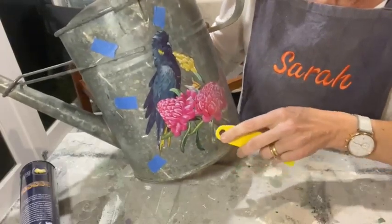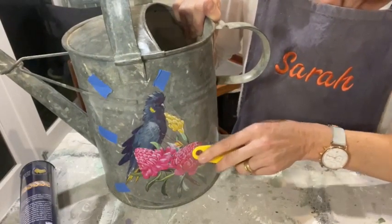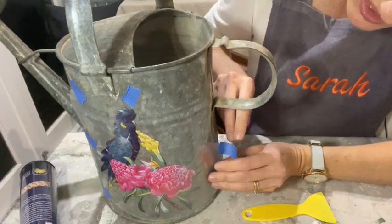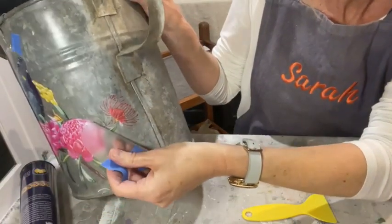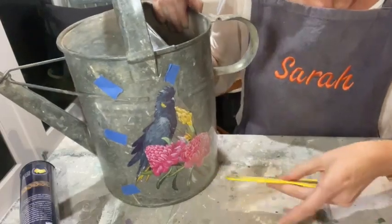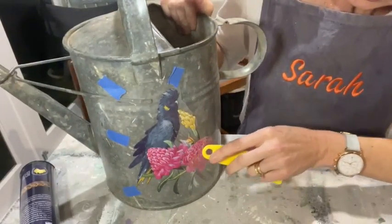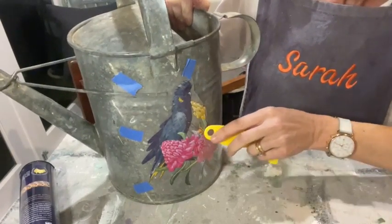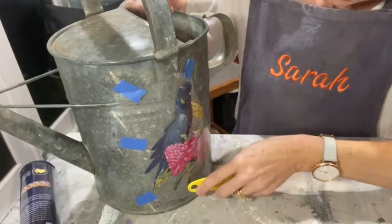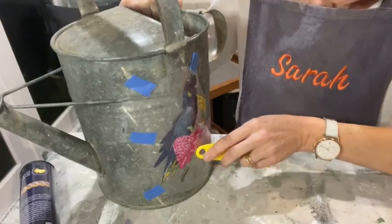Don't use a wax because that's too oily to put transfers on top of. Once your varnish is dry you're good to go. I've started from one end and I can already see it's adhered really well. Once you start to peel you can see it's stuck on — can you see that little bit that's already stuck? This process is quite forgiving: if you're not sure it's stuck, just lift up your plastic a little bit, and if a bit hasn't stuck, pop it back down and carry on. You can keep doing that until you're absolutely sure it's done, so you won't miss any bits.